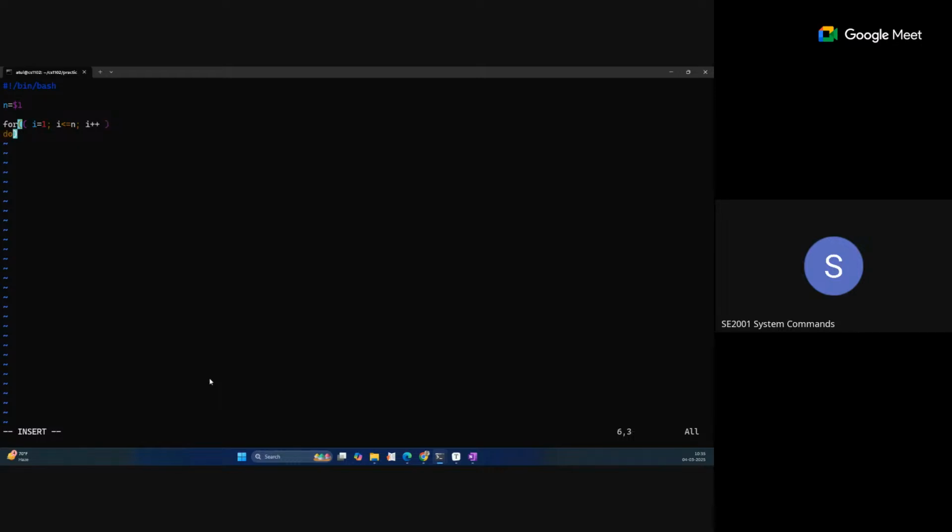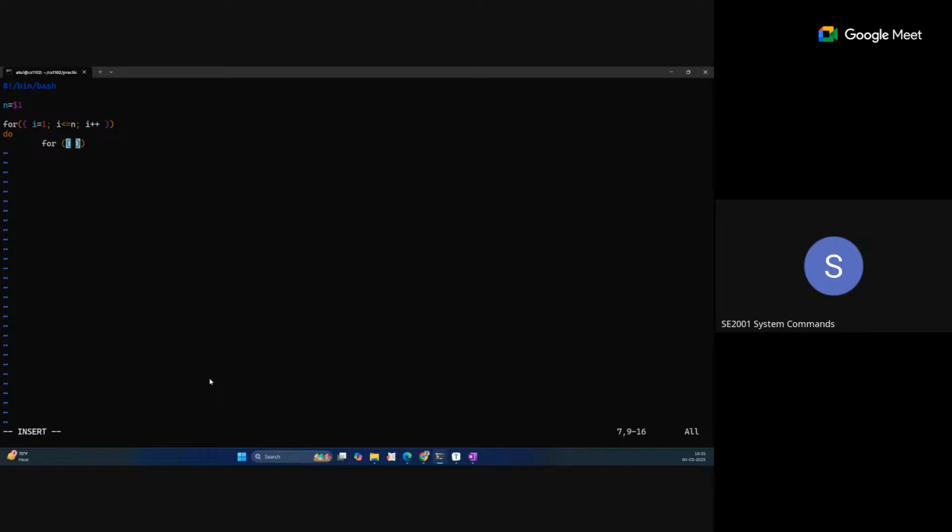Do, and inside this we will write a second loop. The second loop is for each line's characters. In the first line 1 star should be printed, in the second line 2 stars. We will handle that with the second inner loop.